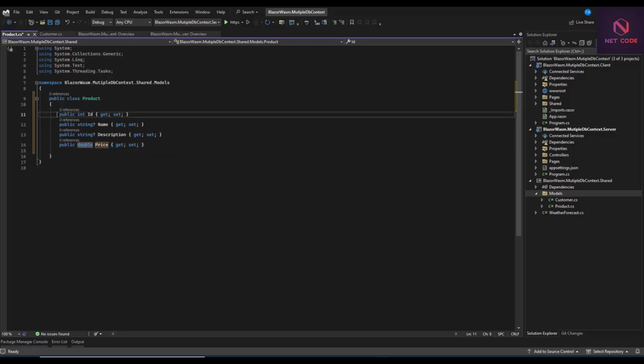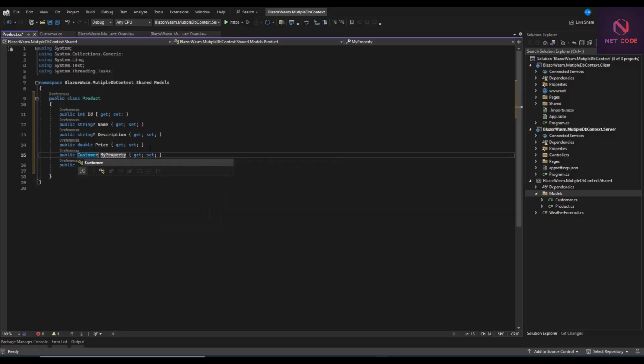you see this product, let's say this product relates to a particular customer, so we can have customer ID. You could see that in the normal sense, you could have added an object here as public customer, then we're going to have this customer ID. So we could have done something like this. So here we say customer, then we can have customer. Okay, so you could have added an object like this. Now this is going to create the relationship. So here is going to be one, then we're going to create to many.